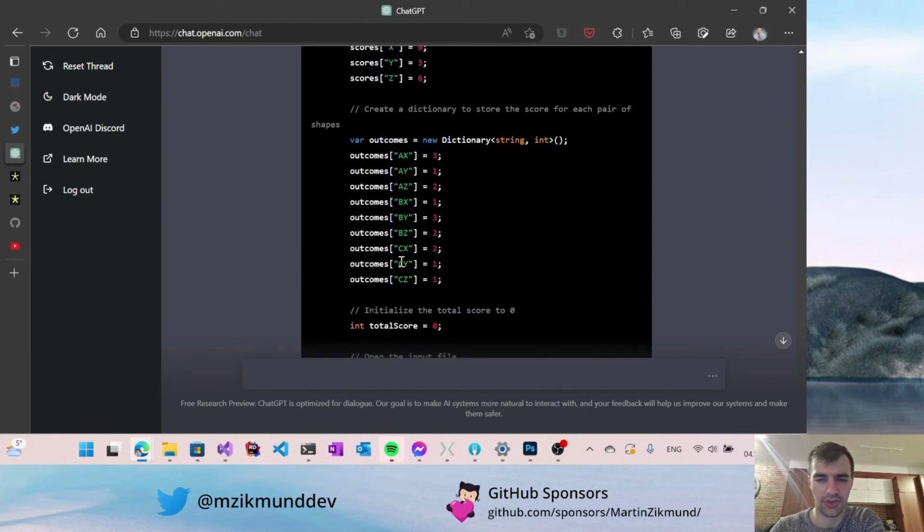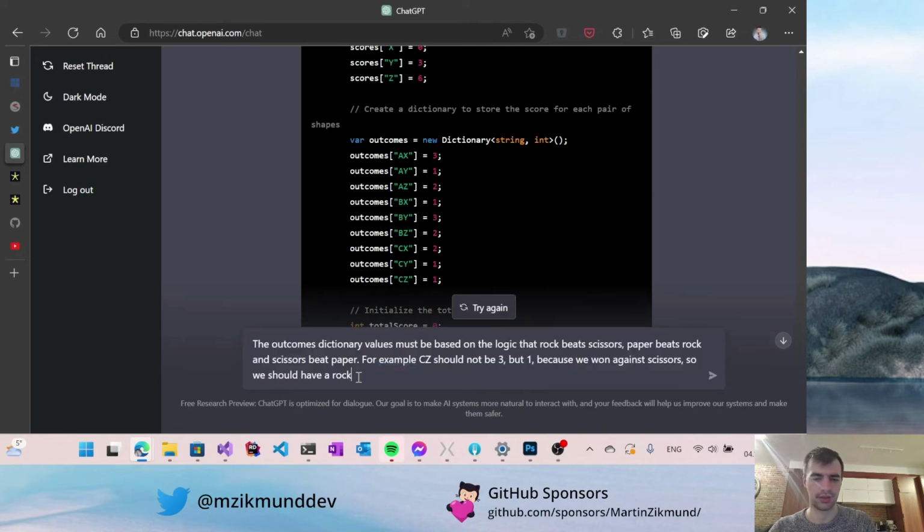So this is scissors and a draw. So we need to have scissors. So CY shouldn't be 1 but 3 because we draw against scissors. So we should have scissors.